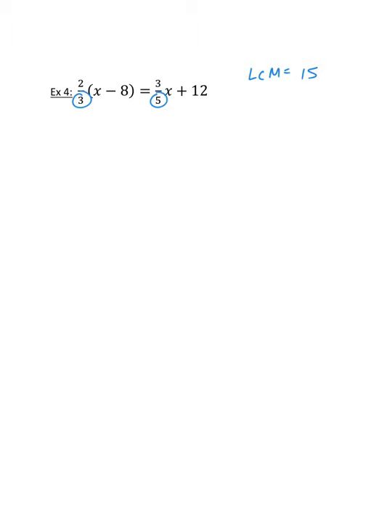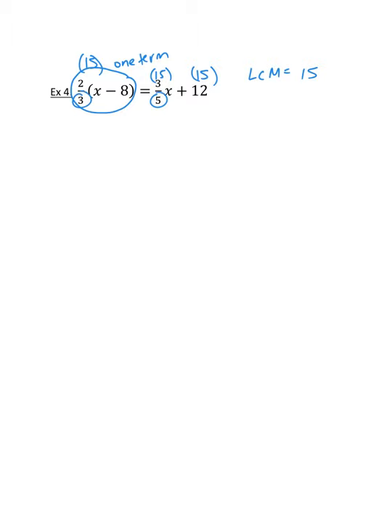And when you have parentheses like this, the whole thing is considered to be one term. So we're just going to multiply it once by 15. And then we're going to multiply the 3/5 x by 15, and then don't forget the 12. That keeps your equation balanced, multiplying each term by the same number. And so we're going to cross cancel.